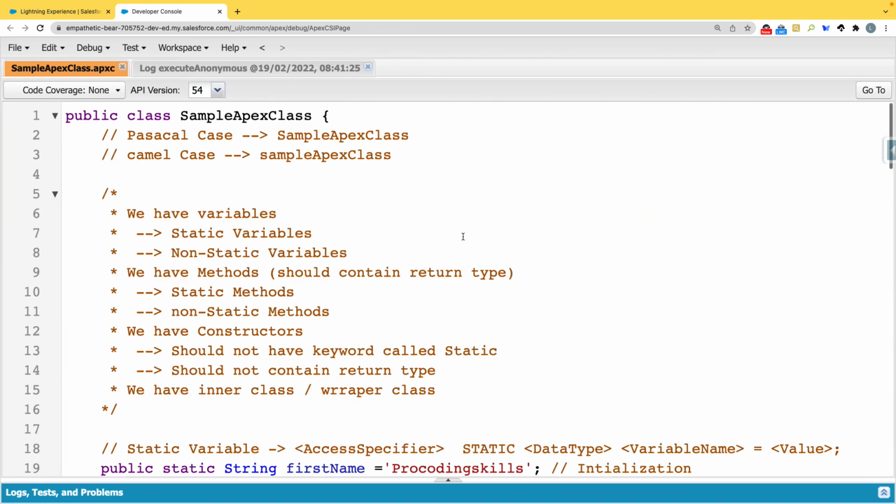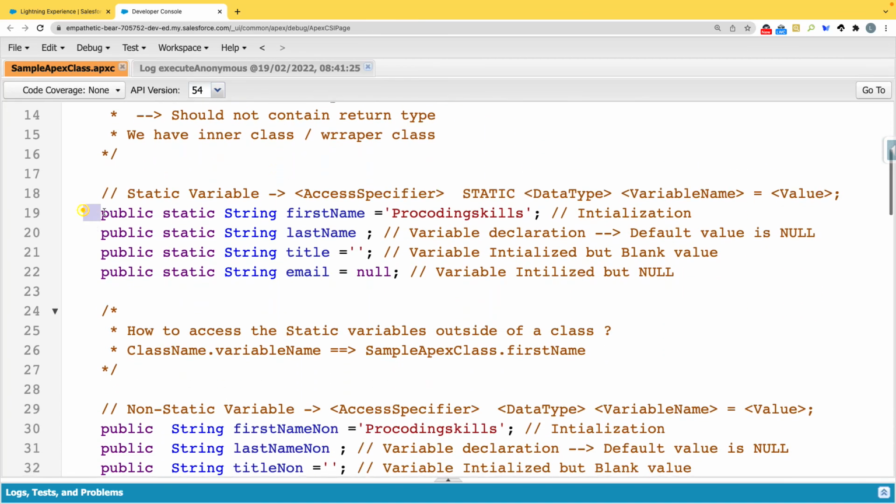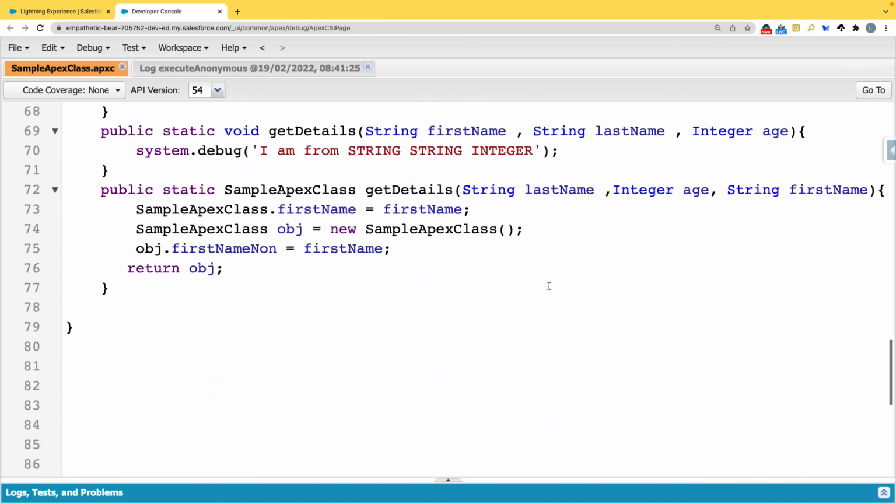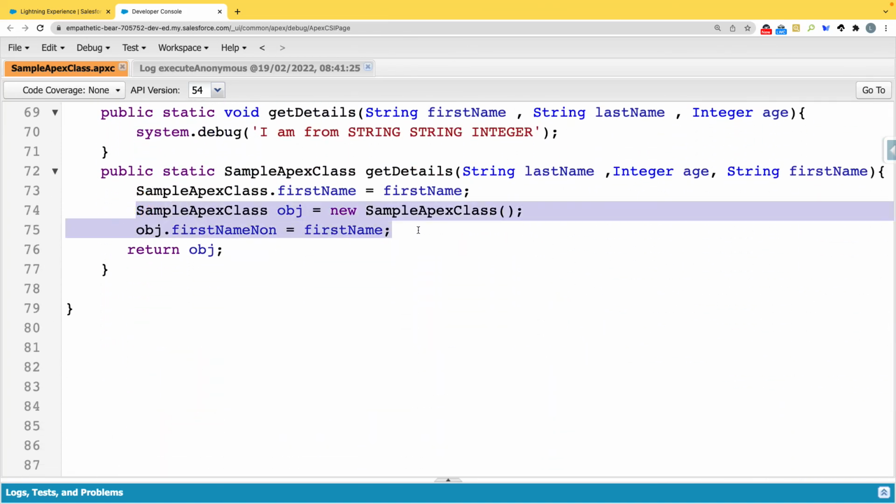Every time you create an object, non-static variables will reset to their default values. It will never be in the state of what you did with the previous object. If we want to access the previous value, then you need to maintain this object accessibility. You need to return this object. Then with this object you can access what was modified within the method. Clear?